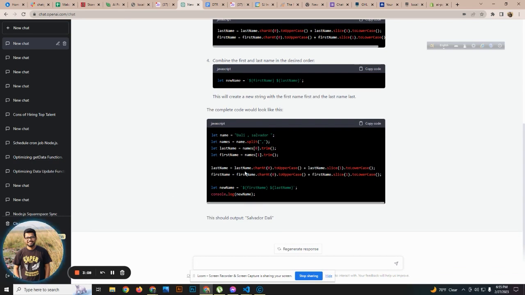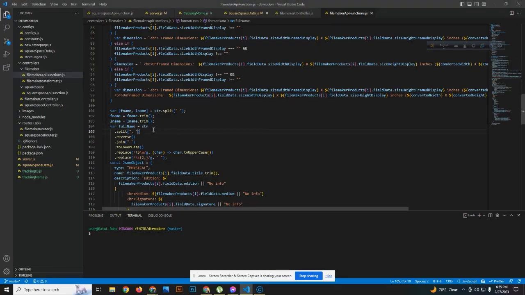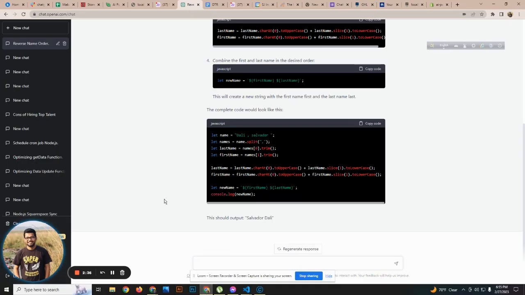Okay, so that is the code I am getting. What I have done is I have just customized that code in my code, and you can see first I have split it and removed the comma and extra additional space after it, and then reversed it, and then joined. Then I have made every letter lowercase, and then the first letter I have made uppercase, and then replaced the comma and additional space from here. So that is how ChatGPT is helping us in day-to-day tasks.